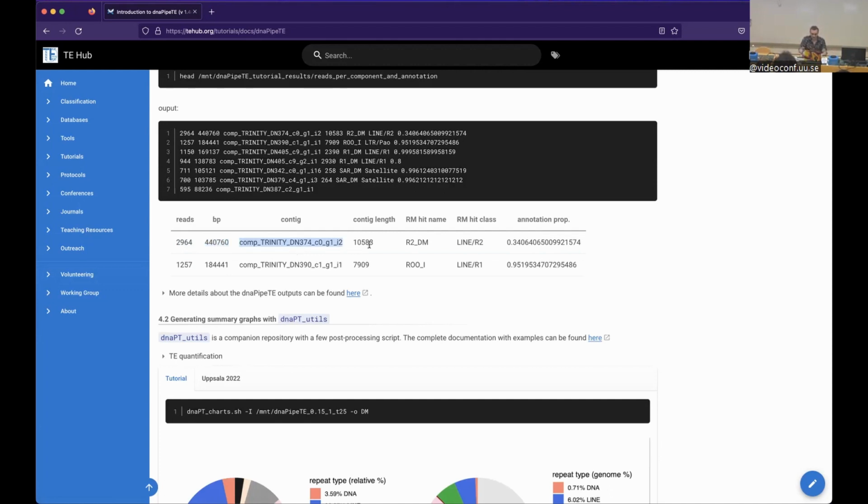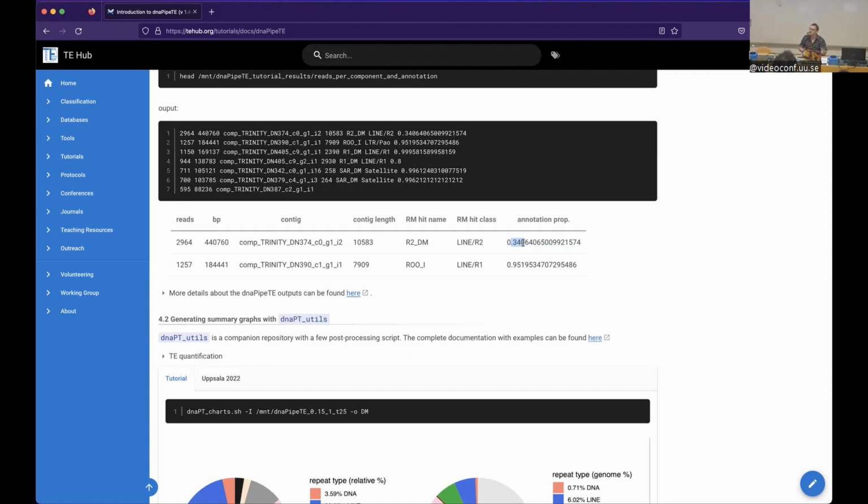It's up to you. Then the contig name, the contig length. So here we have assembled a 10 KB contig with an annotation of R2 Drosophila melanogaster. It's a LINE R2, but if we look here, we see the annotation proportion, meaning only 34% of our contig is covered by the hit.